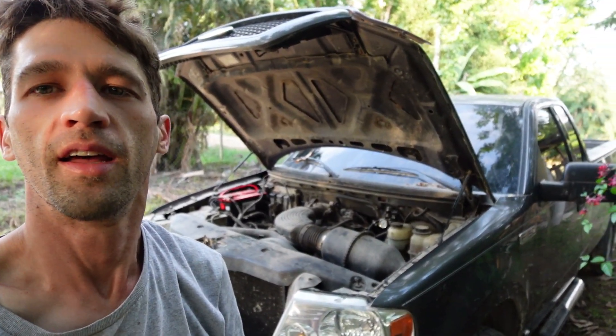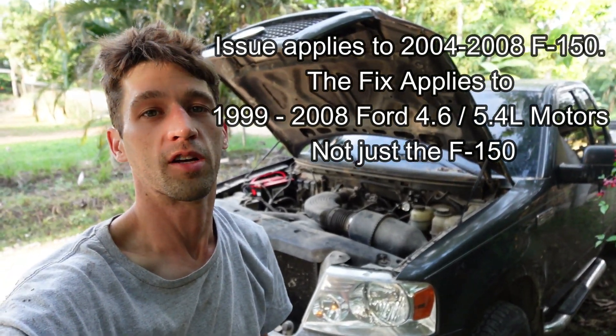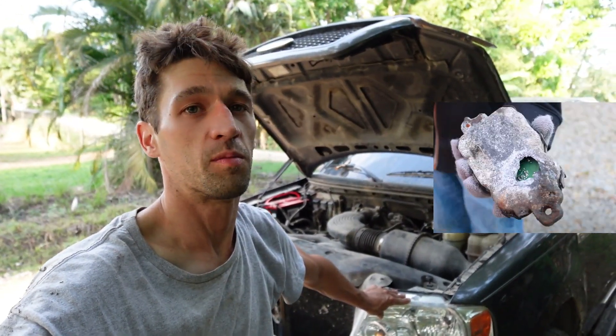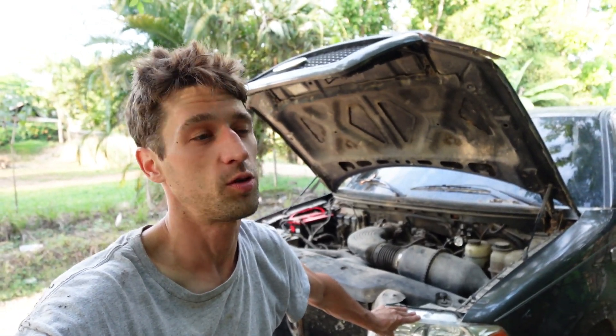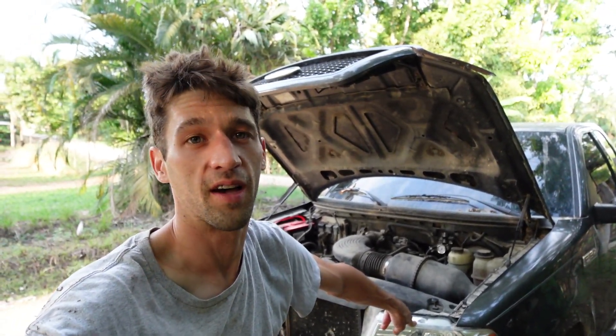Hello everybody. I'd like to show you my solution for an age-old problem that these Ford F-150s have. This is a 2004 and it has the classic fuel module failure. When this happens, your fuel pump doesn't run at all. It's all computer controlled — a one-way system where the fuel pump turns on and off to maintain pressure based on a computer and a fuel sensor. This is fine until one tiny issue happens on that module, and your motor and fuel system are fine, but the signals from the computer to the pump aren't happening.